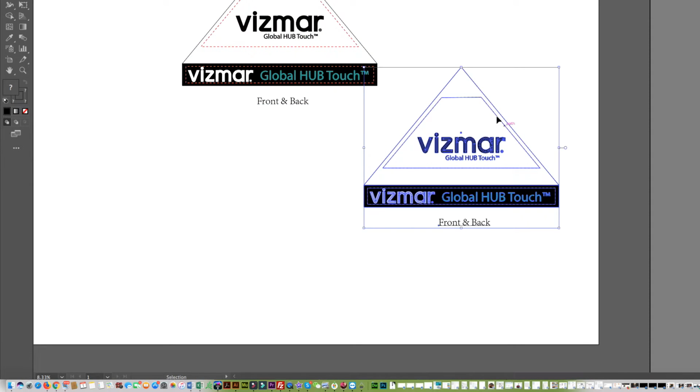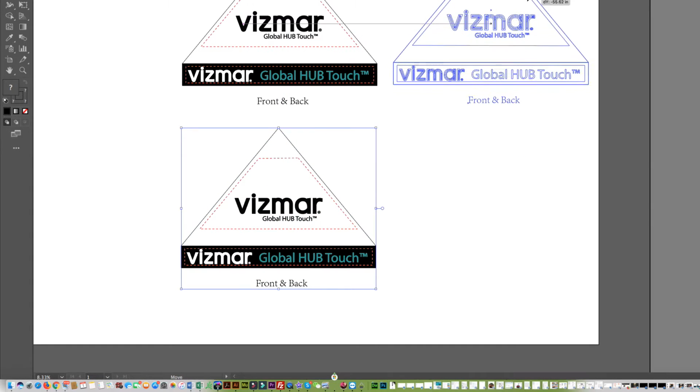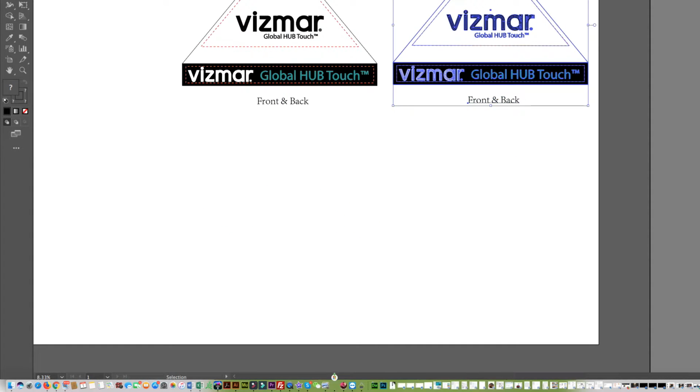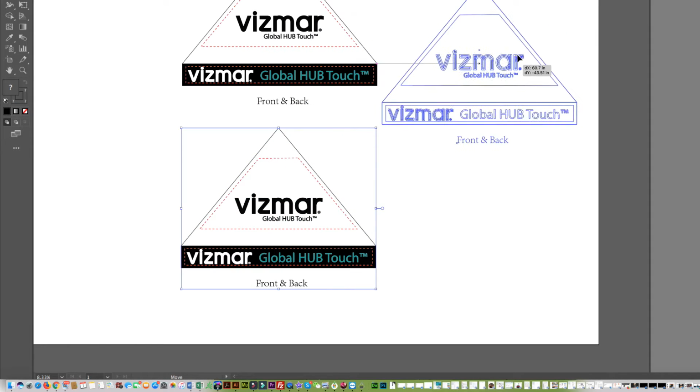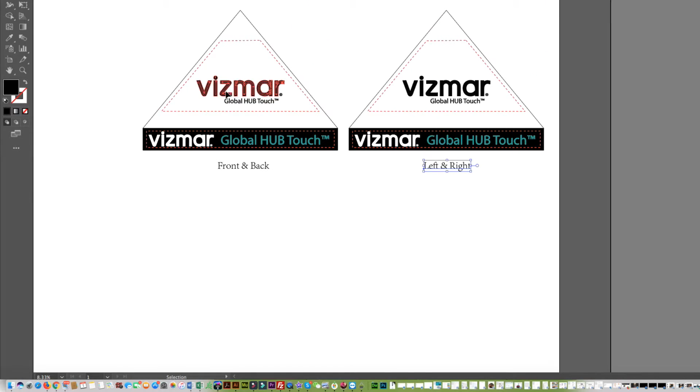And we're going to Command C and paste this. I'll put it side by side. And we're going to say this is left and right. Now we have two that are identical.